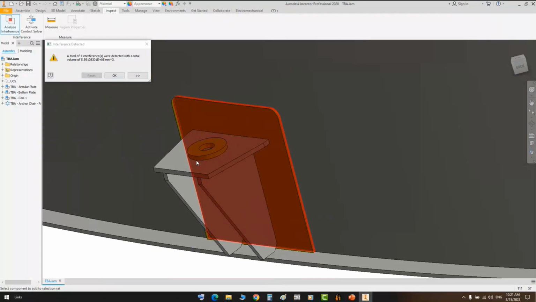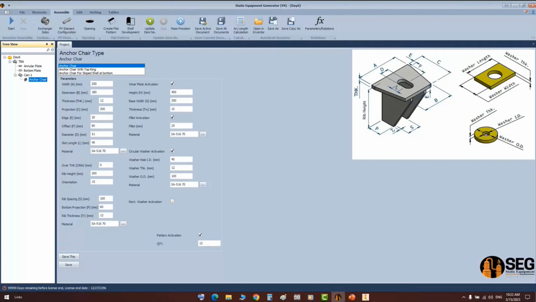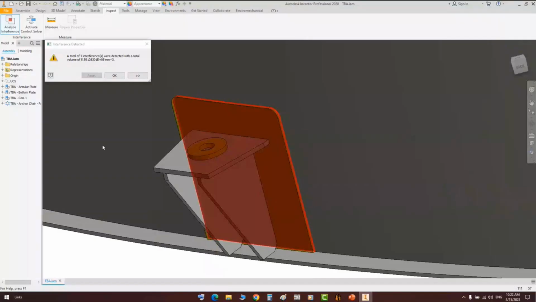So during the creation of this part, you will get the thickness of the main plate for the shell with the original thickness, which is 12, not the 20 in that case. So in that case, you can suppress one of those anchorage chairs and create another anchor chair with different information here and at the same angle, but that time you will make an over thickness for that one.